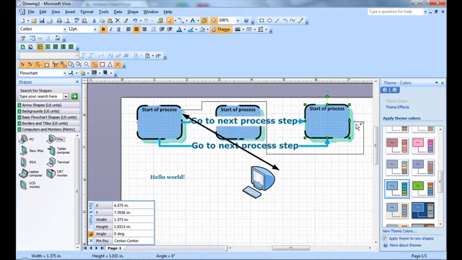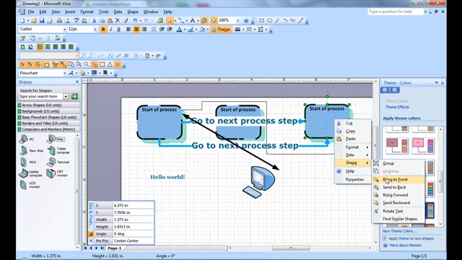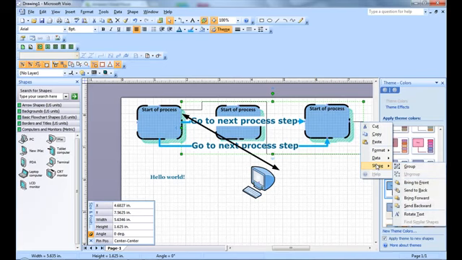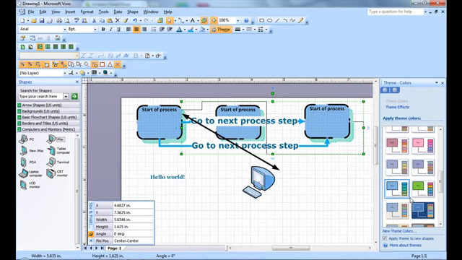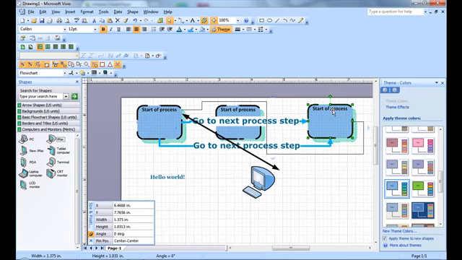Now you see that the line looks covered, so we want to send this backwards. Send to back. And we want to bring this forward. So now the line is above the shadow.